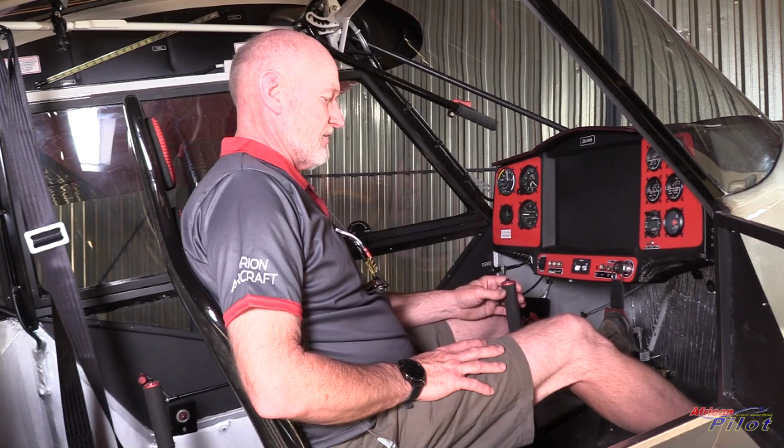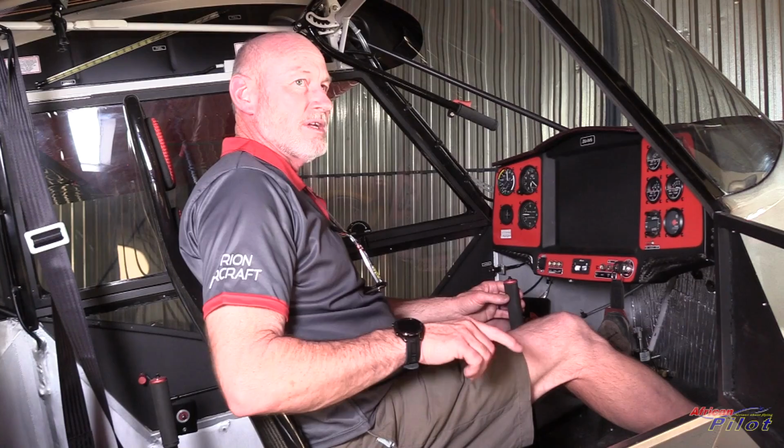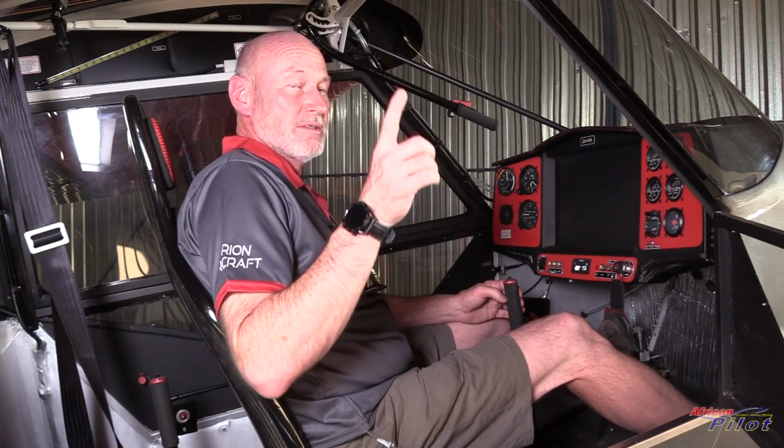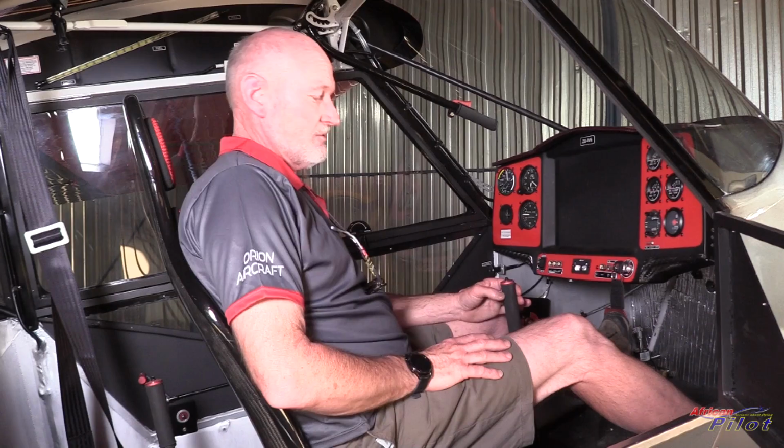a control column. Side to side is obviously aileron, and it's a closed loop system using cables that run up the lift struts to the bell crank at the back, or correction, at the tip of the wing, and a push rod that goes to the aileron itself, and a cable that goes back to the opposite side. Elevator is operated by push rods, which run underneath the seat and through the back, and there are no cables involved at all. It's all bearings and push rods.